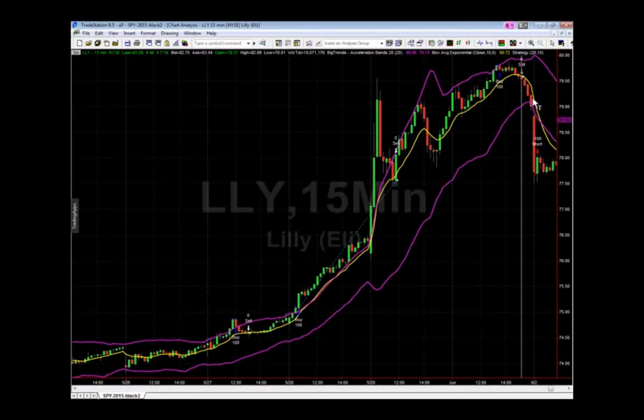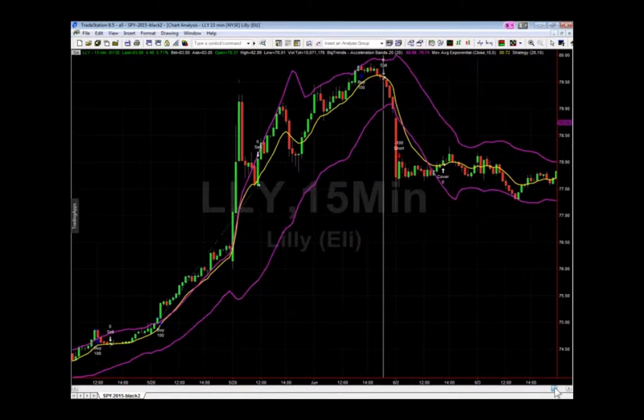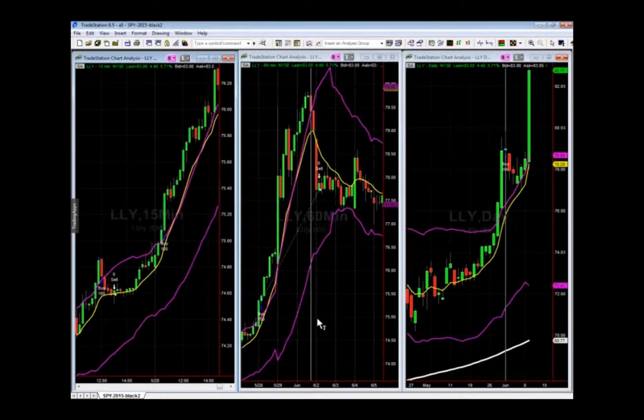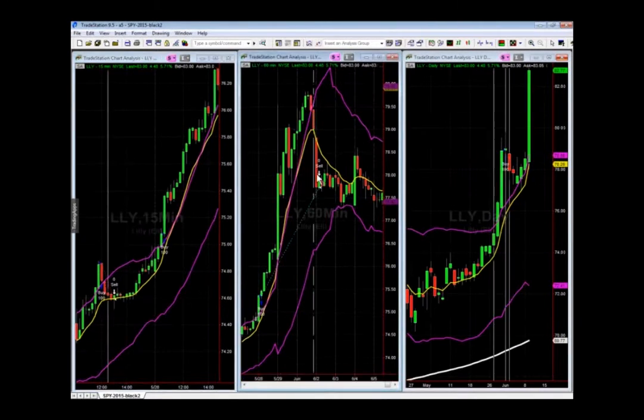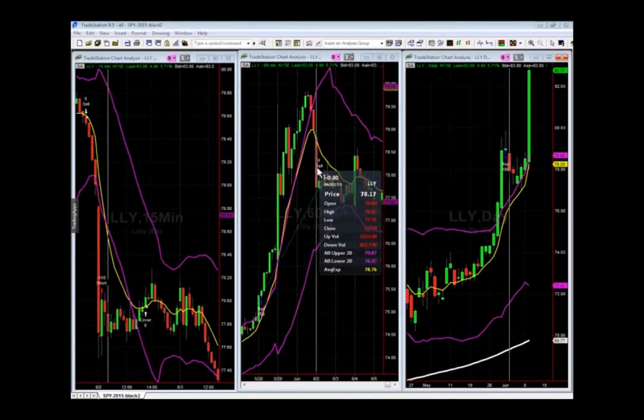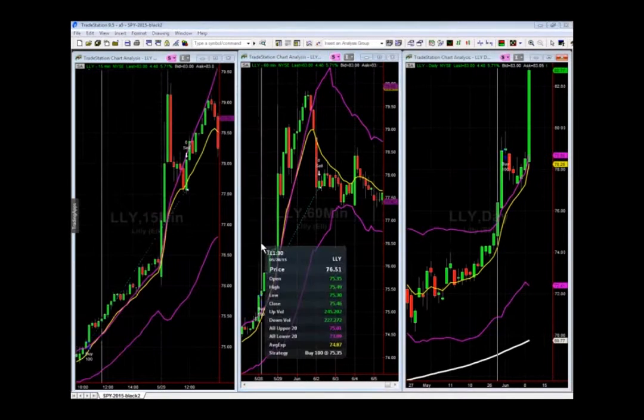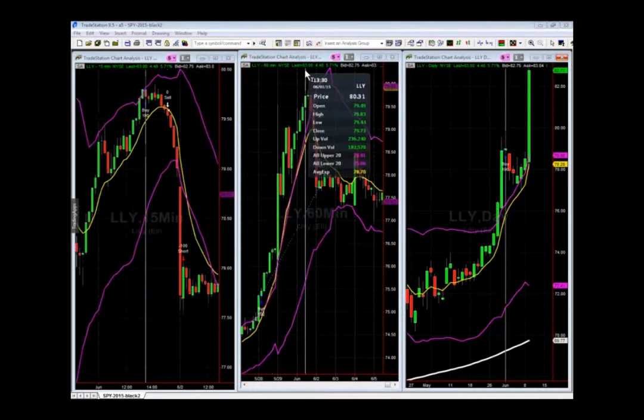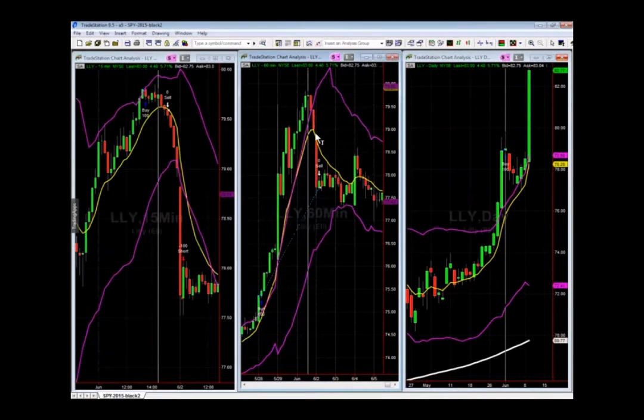Now, we didn't take this potential short signal on the intraday chart because the longer-term charts I just showed you are bullish. So it pays to factor in all the time frames and say, okay, we're on an hourly buy. We're getting then a break on the hourly. If you're a swing trader, you can see the swing trade buy happen here at 75.3. It ran up to 79.